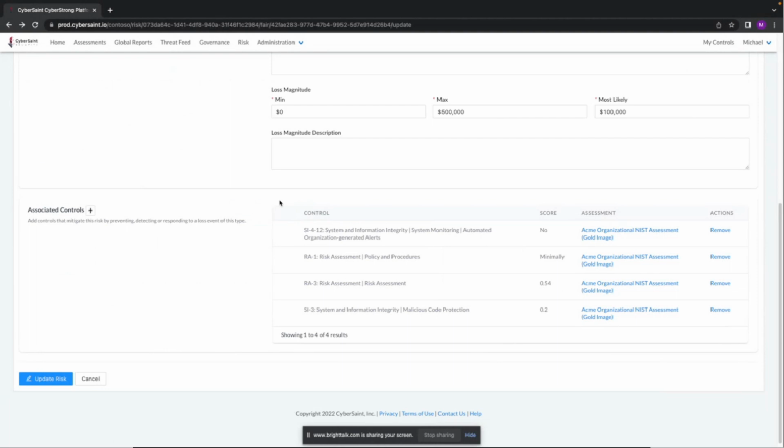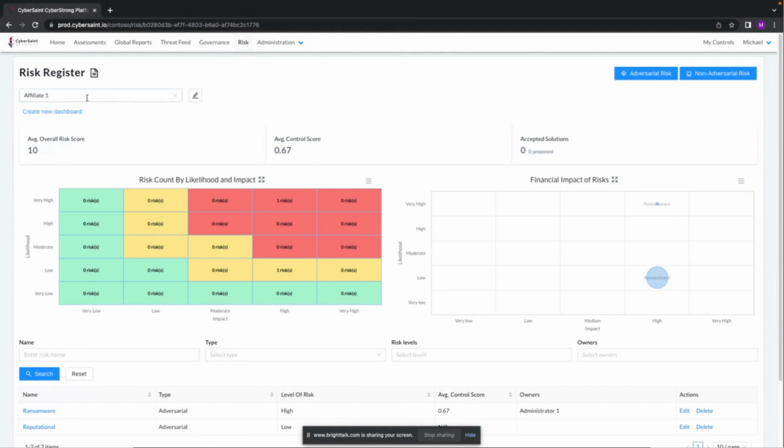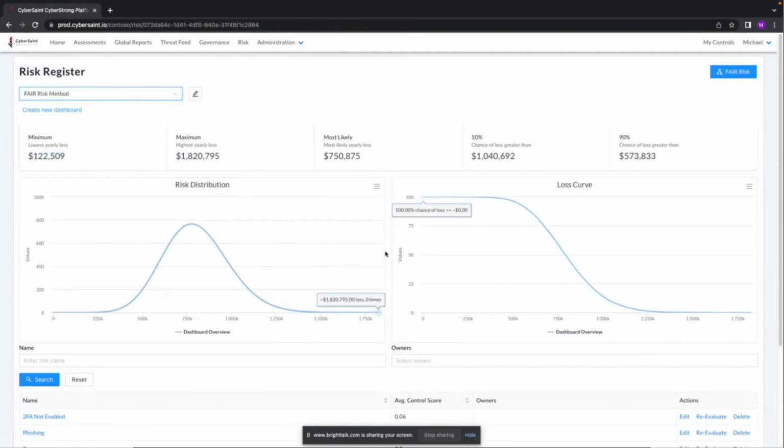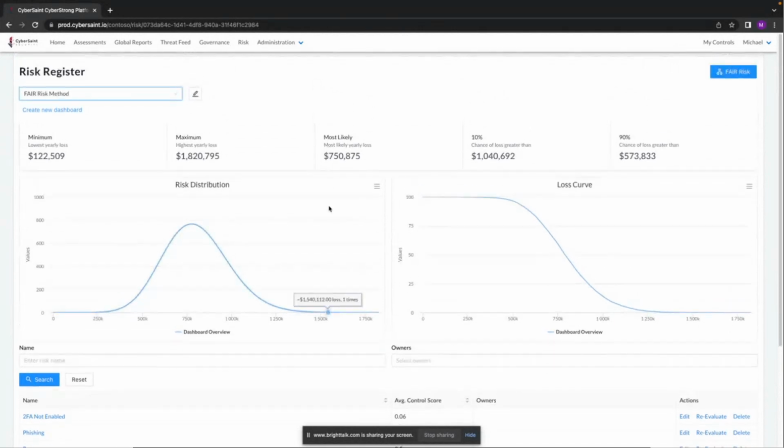Gotcha. How do the results from Michael's presentation map onto the executive dashboards? Yes. When you're on the FAIR dashboard, they aggregate into these loss curves. So all of those are aggregated into the risk distribution and into the loss exceedance curve on the right. So, instead of a heat map and an impact graphic like we have on some other risk models, we aggregate them into the two curves that are most closely associated with FAIR. Got it. So, long story short, they map exclusively into the risk dashboard. Is that correct? At this point, yes.